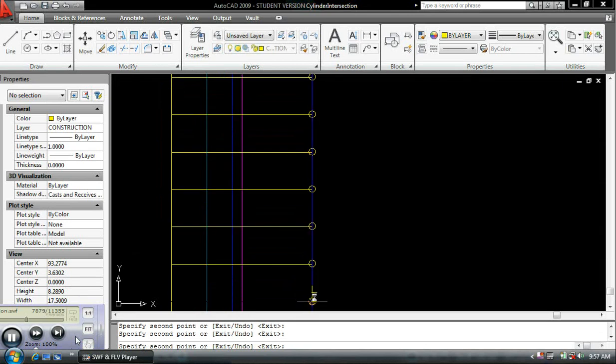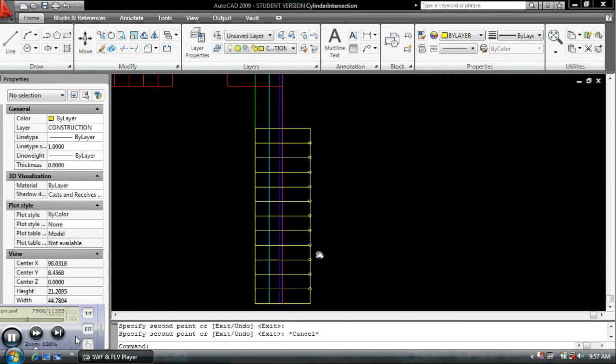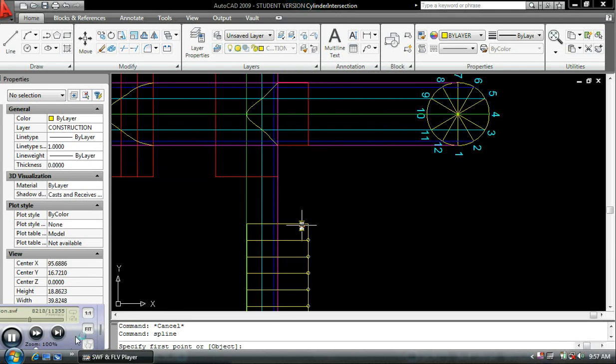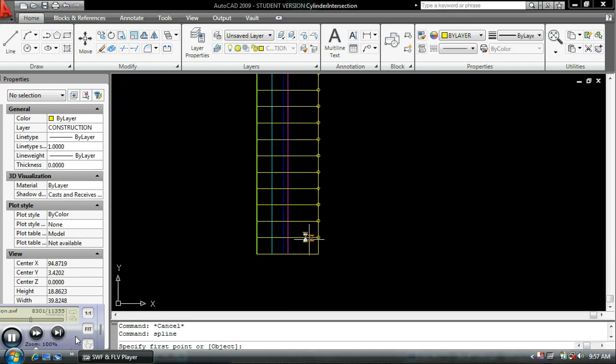And now that I've done that, I just follow the line around. I'll use the spline command again, and I'll just call this point 1, and we'll go all the way to 12, and then back to 1.